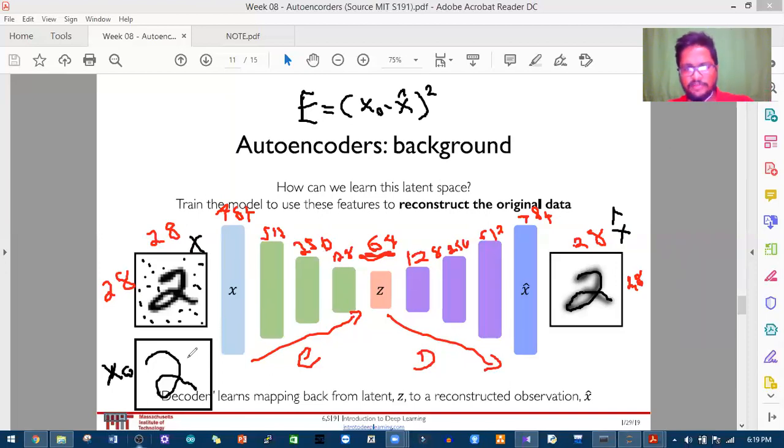When an image X is given, it's going to take that image. We don't know what's there. We are going to get that image and get the error between it and the original image, X0. We know that in an autoencoder there will be information loss due to the latent space. Then the neural network tries to adjust its weights and biases in order to minimize this error. Minimizing this error means making the output image similar to the original image of 2.